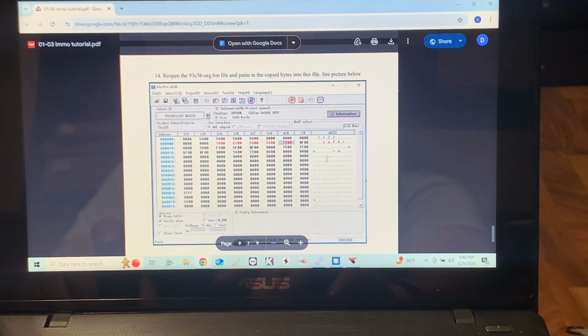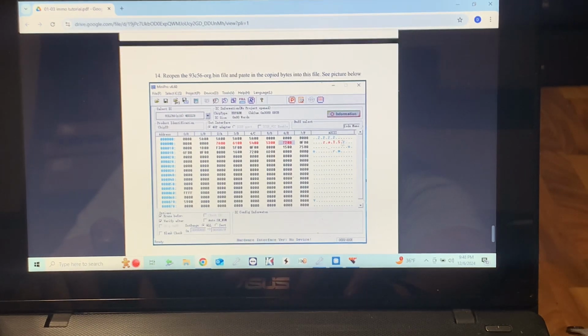So if you just have your one ECM, and you're having problems with the IMMO, you don't have one to clone over. Say you got the vehicle without an ECM, and you just put a used one in, and you don't have anything to clone it onto for it to run. This is how you get rid of that issue.